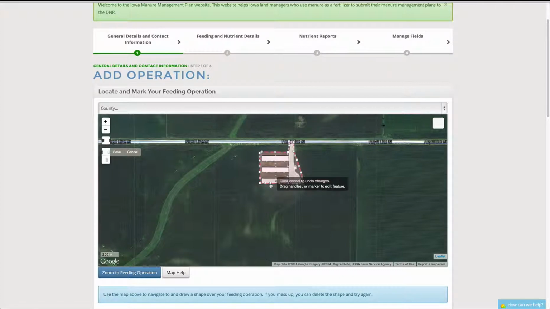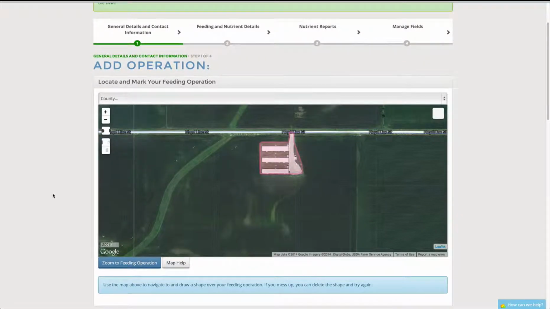If you need to edit the shape, you can come over to the Edit button and you can pull the outline of the shape to modify it to fit whatever you need. And then you save that modification. You can also delete the shape by clicking on it and then clicking Save. For now, though, we want to keep the shape we just drew.